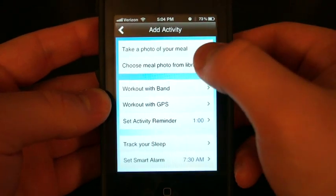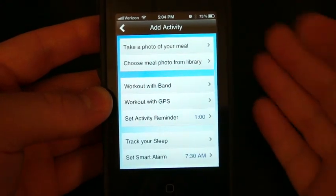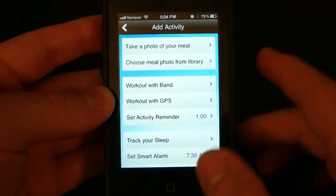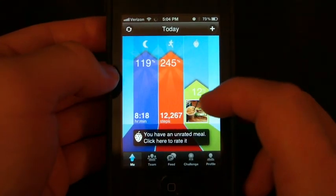What you do is you go up here and you press take photo of your food, and you can take a picture of your food, obviously, and it'll put it into your timeline, and you can say what you ate and where you ate it. So that's pretty neat. I don't know what the 12% is.